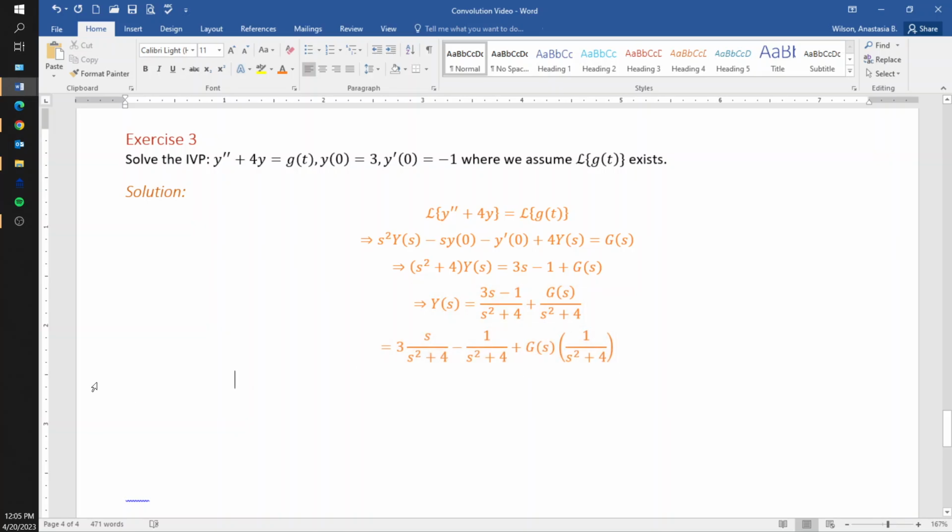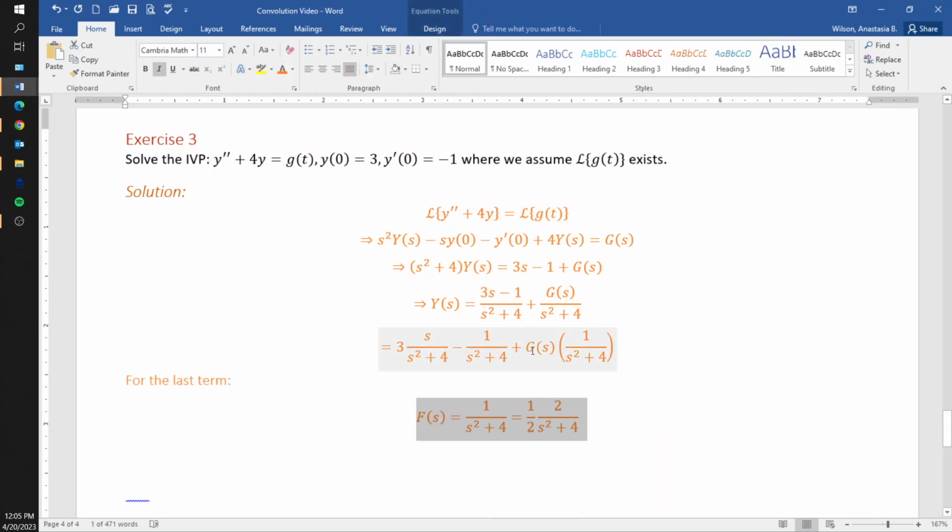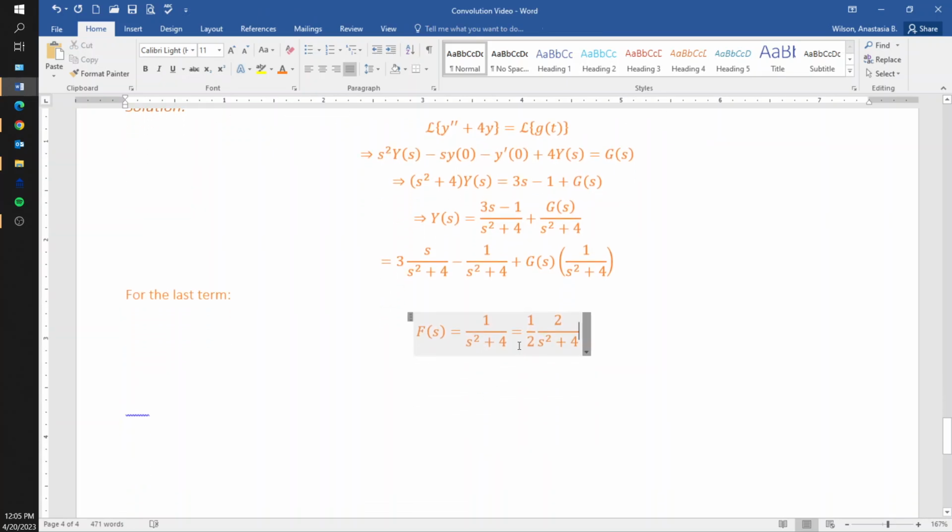So for this last term, we're going to have to apply convolution. We need to identify what our different functions are. Our first function, we're going to say is this 1 over (s squared plus 4). And notice this is the same as what we had there, so this will help us later on as well. Like I said, this is almost the Laplace transform of the sine of 2t, but not exactly, because we need a 2 in the numerator. So if we put a 2 in the numerator, then we need to also divide by a 2 so that we're not actually changing it any.